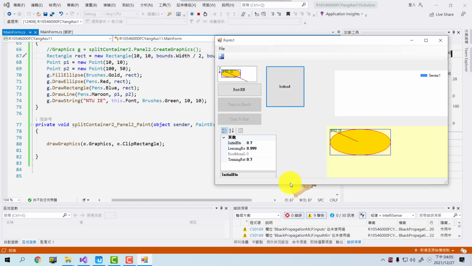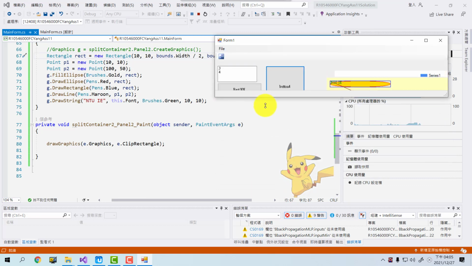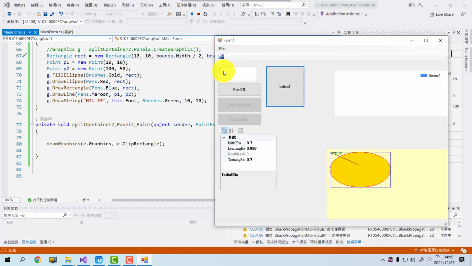Similarly, if we change size or scroll, it's gone, right? So I'm saying that you need to subscribe to the paint event and do some custom painting there. In that case, the graphics can always be associated with your user control. Okay, that's the idea.